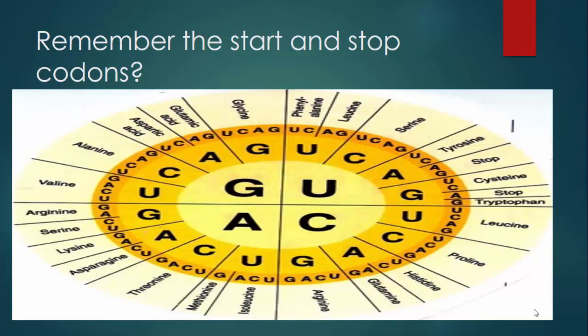So remember we started with the start codon and we end with the stop codon. So let's say I have the mRNA AUG that gives me methionine, which says, hey, we're going to start coding a protein. And then I'm going to start making arms. I don't know what the ingredients are for arms. So let's say it's UAU, which gives me tyrosine. And then I need a serine. But that's not a good one because that codes for everything. Let's say I need leucine. But this time I get UU, and instead of A, I get something different, like a U. Then that codes for a completely different amino acid.